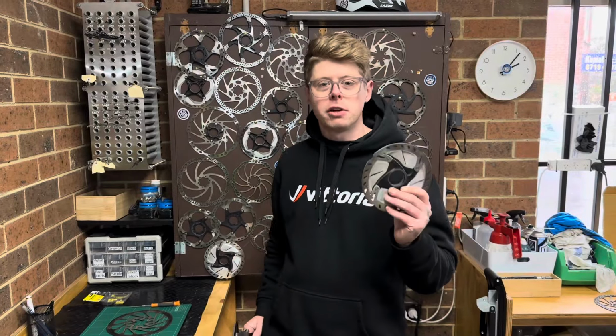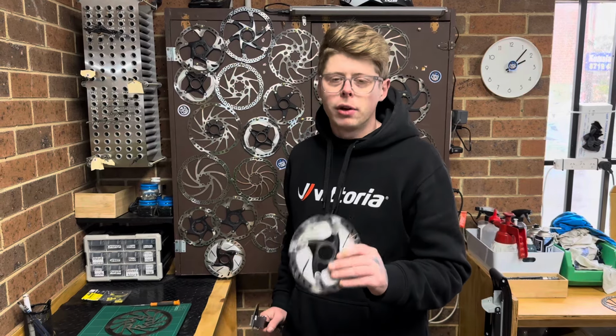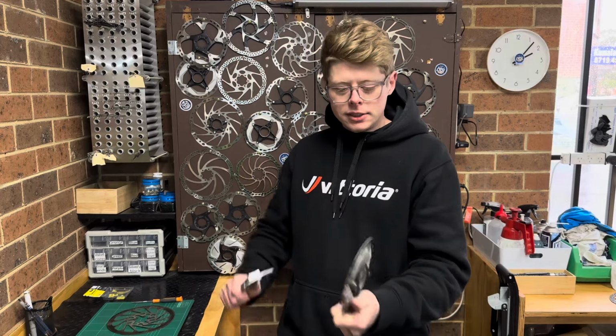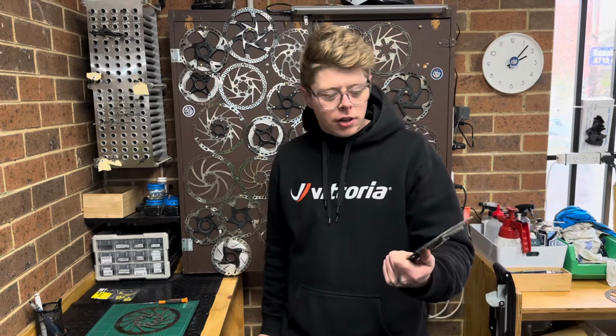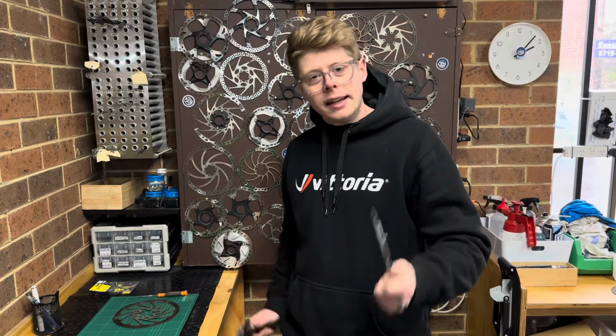Now that you know how to measure your own rotors at home, I would recommend you do this every time you change your brake pads or every time you do a bit of a general service on your bike at home. You don't have to take the rotors off to do this. You can certainly squeeze the caliper on whilst it's on the bike. So go home, measure your rotors today and see how they are. And if they're okay, go for a bike ride.